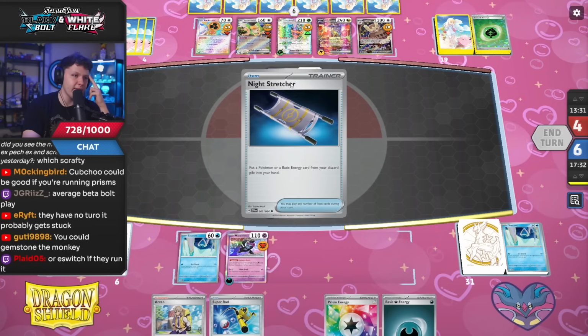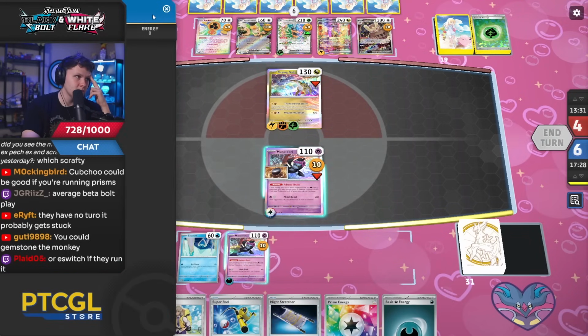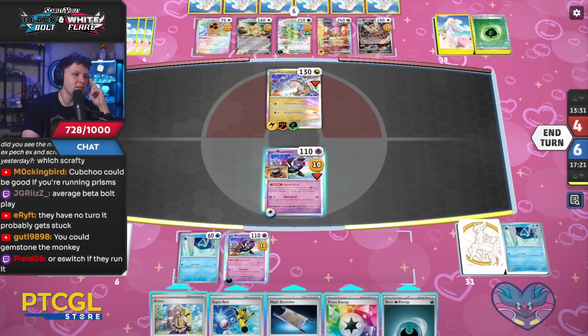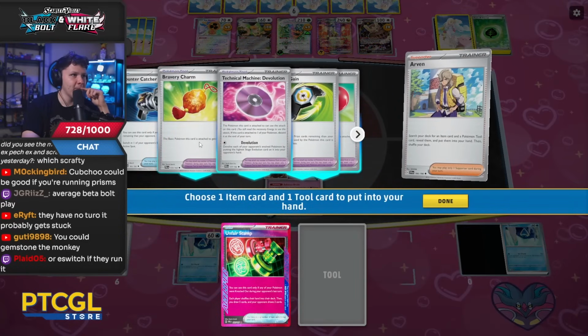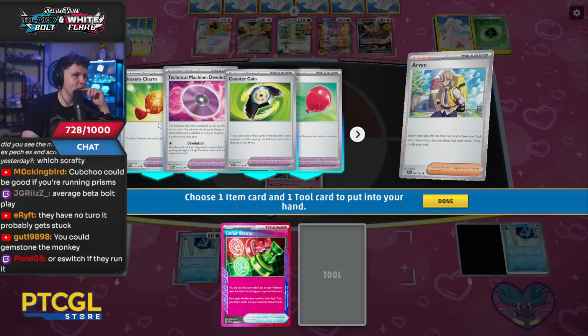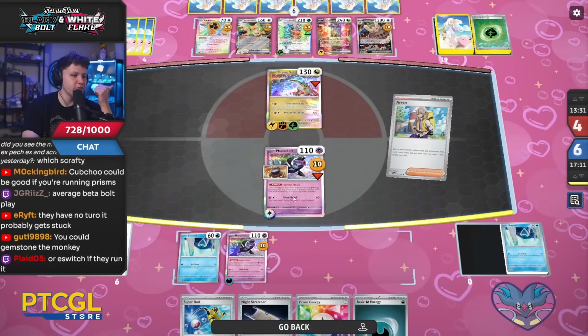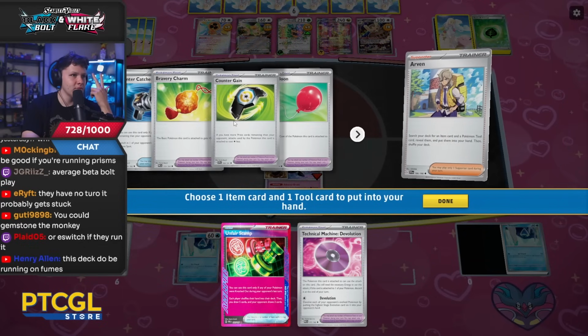Oh, I could also Mind Bend this, right? So the turn could be... Now I got a Night Stretcher. So the turn could be... Okay, that seems like the play. So we can go like this for Unfair Stamp. Do any of these matter? I could just burn this, right? There's nowhere to put the Bravery Charm. Nowhere to put the Counter Gain. Nowhere to put the Air Balloon.